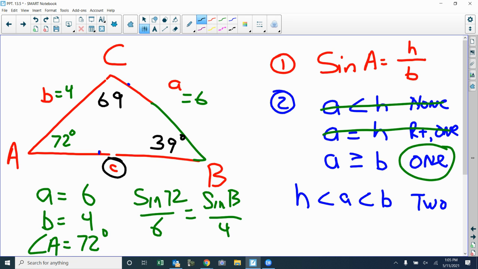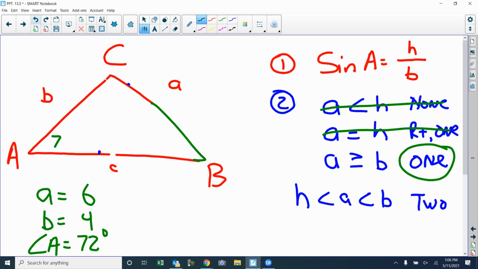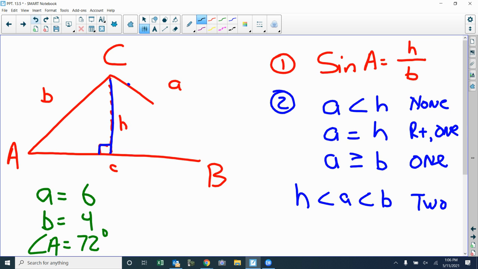Now, what was different about this one? We solve for an angle, right? Remember, when you get an angle, you got to use the inverse. Okay? How do we do there? Everybody okay? Question at all? Let's try another one. It's kind of fun going backwards.